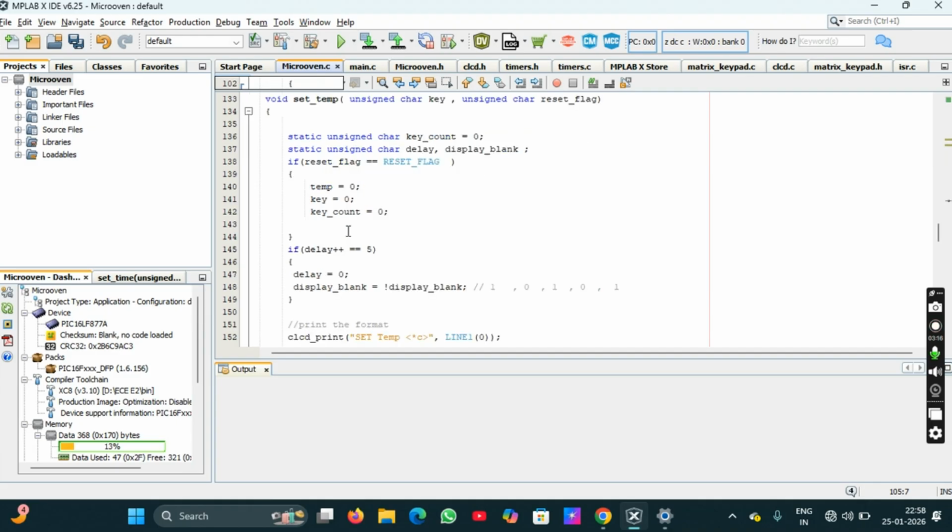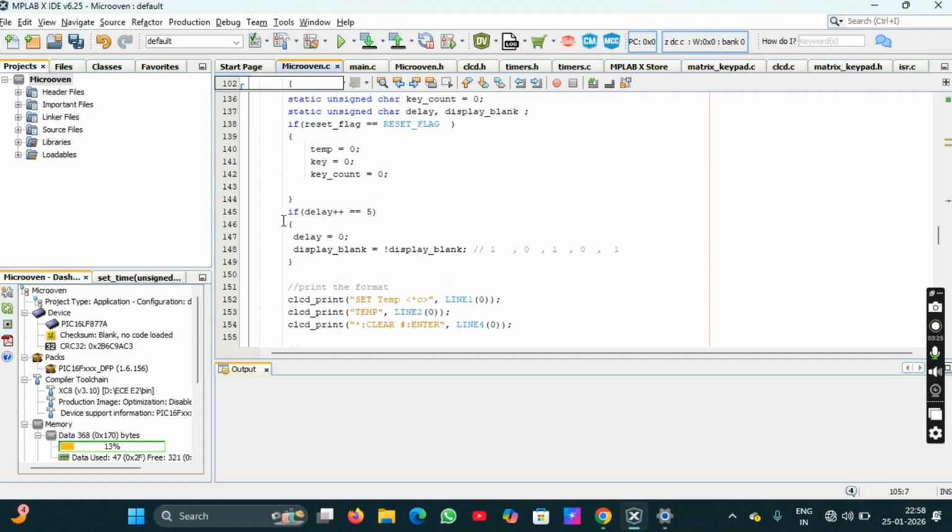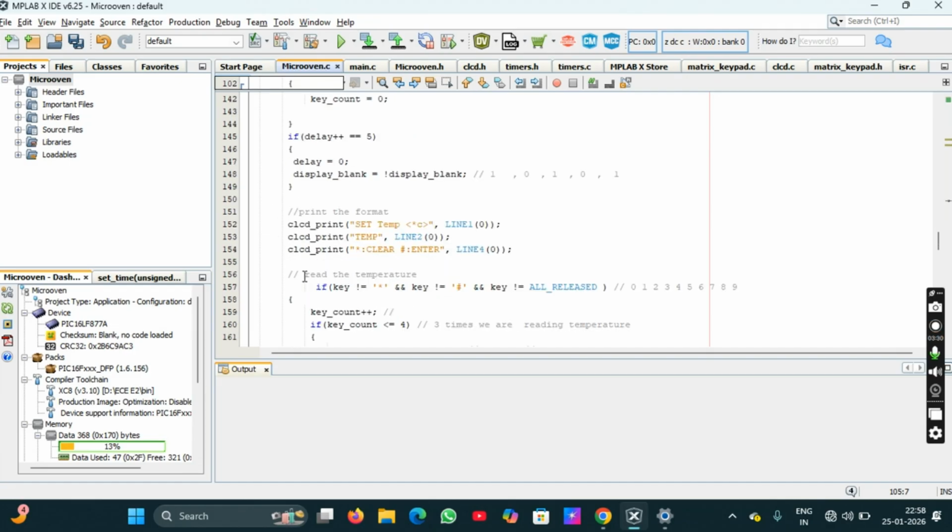And coming to this part of the code, if the reset flag is equal to 1, the temperature, key and key count, everything is set to 0. And for 5 seconds the display is set to the blinking effect again.